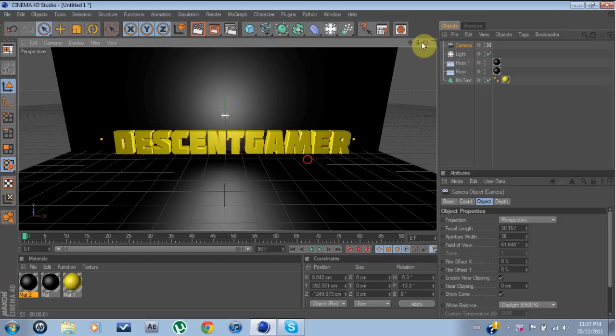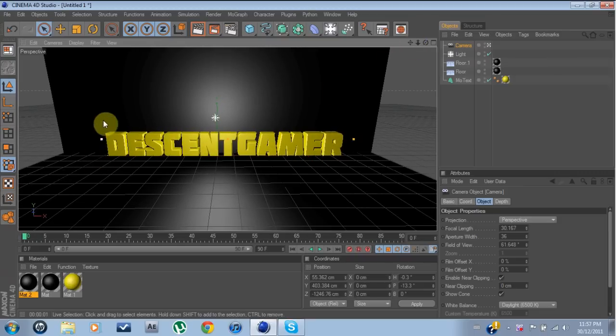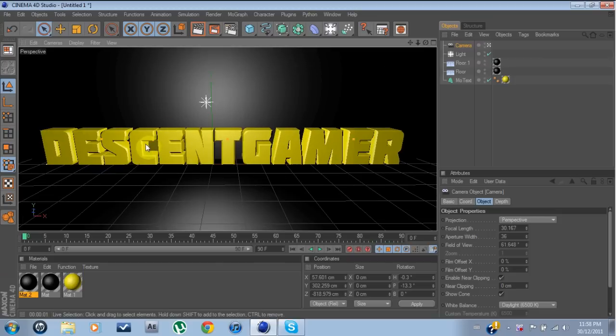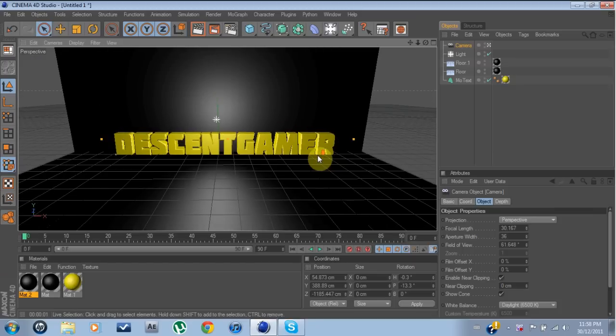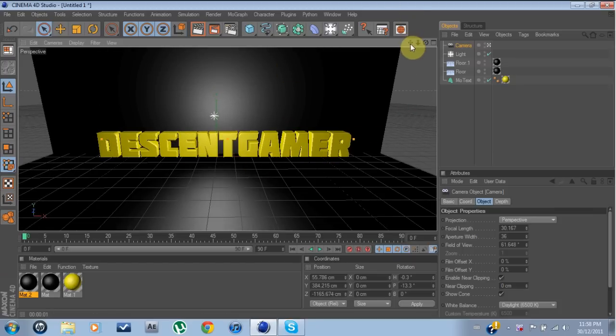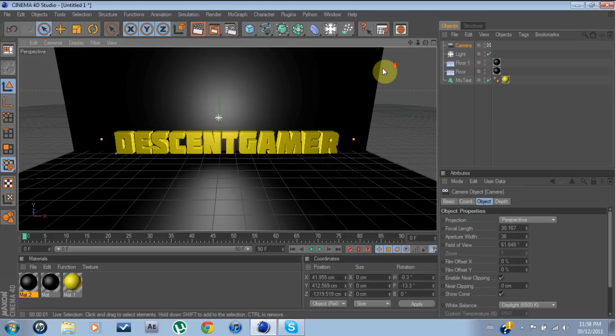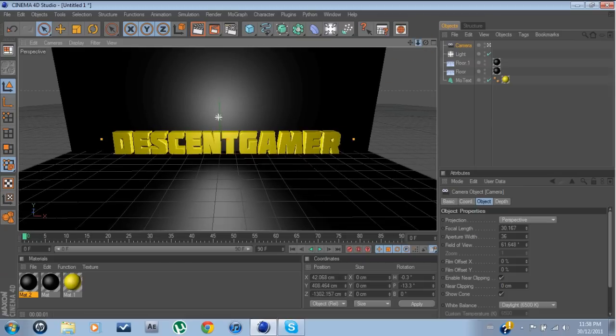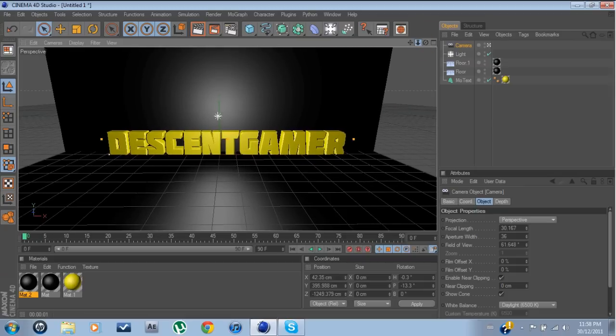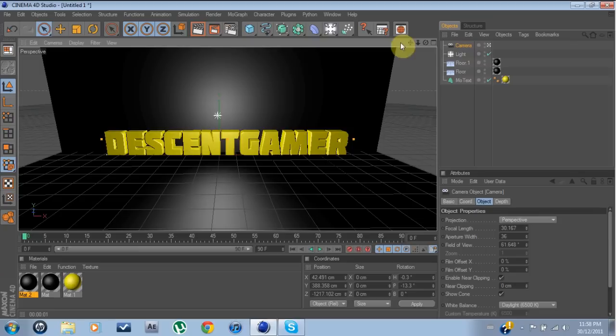Okay, we're going to want to move this so our text is inside this square. If it's not inside the square, then it's going to take out the D and E of my name and the E and R, except for this little half of the E. So we're going to want to pan back and fine adjust it just a little more. There we go.